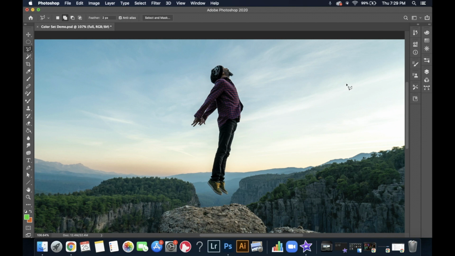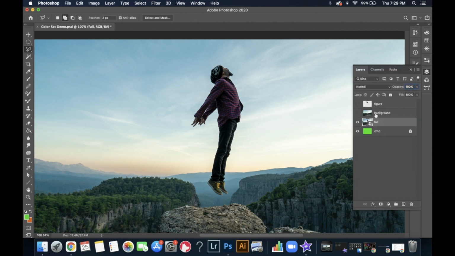In this video, I'm going to show you how to combine selections with adjustments. Now, you always want to make sure that you're on the layer that you want to work on, and make sure that you know what kind of configuration your layer is, whether it's a smart object or a rasterized object. Smart objects will create masking layers over each one, and rasterized objects will alter the pixels just as is.